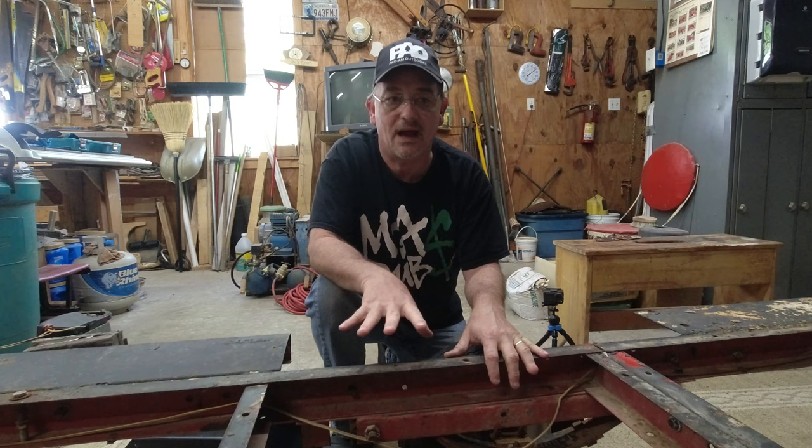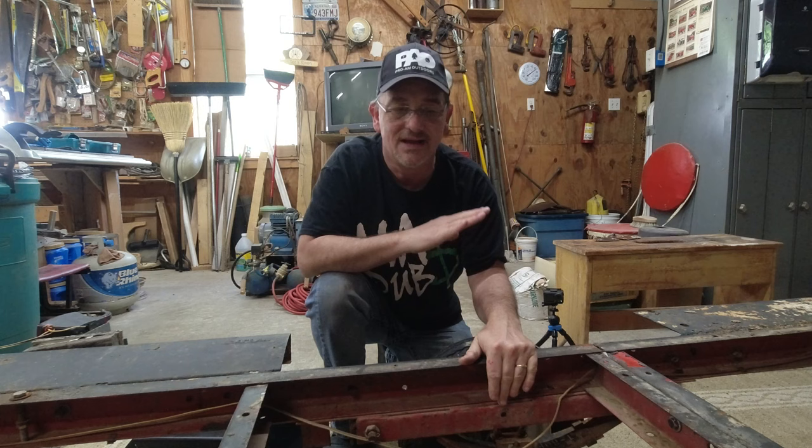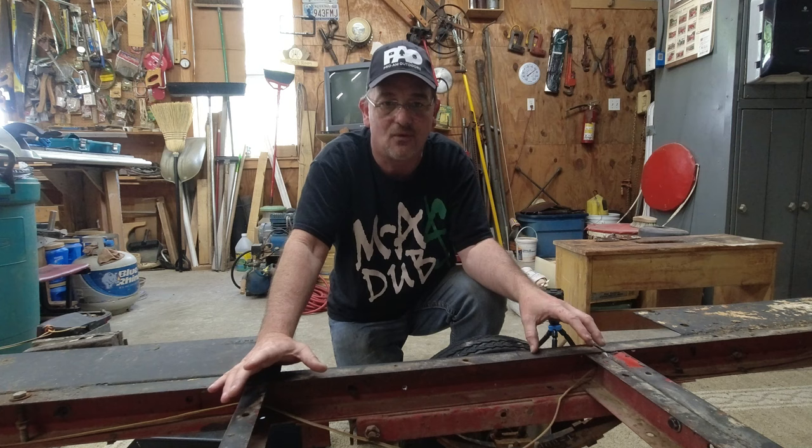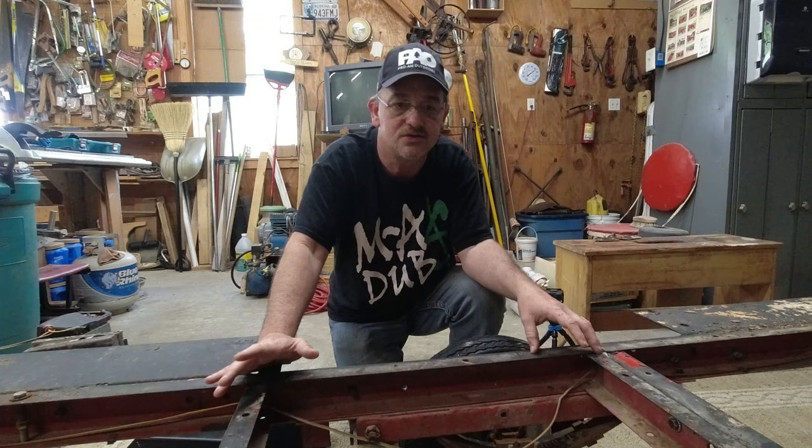And I've been using this trailer with the old crusty wood on it. And I just put some 2x6s across, put the kayaks on, strap them down. I've been going around doing that for about a year, but I really been wanting to break this trailer down. And this is a 4x8 trailer, so I'm gonna put a 4x8 sheet of heavy 3/4 inch, super weather resistant, got it from Lowe's.